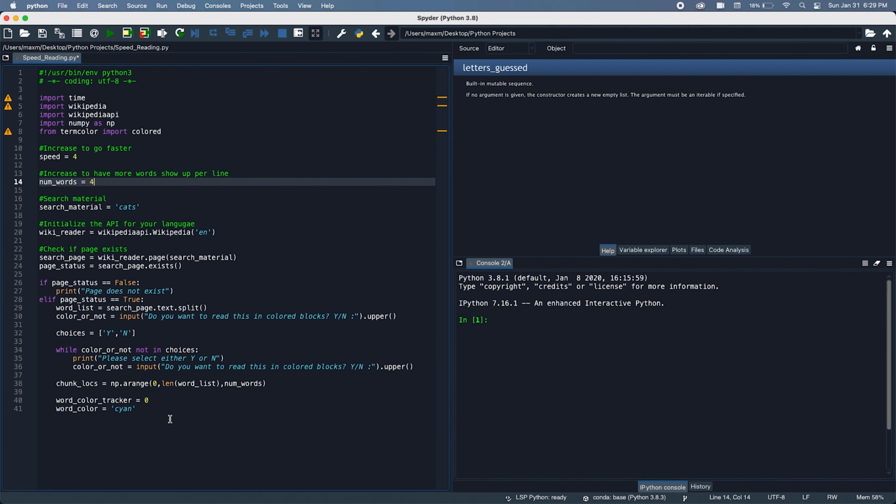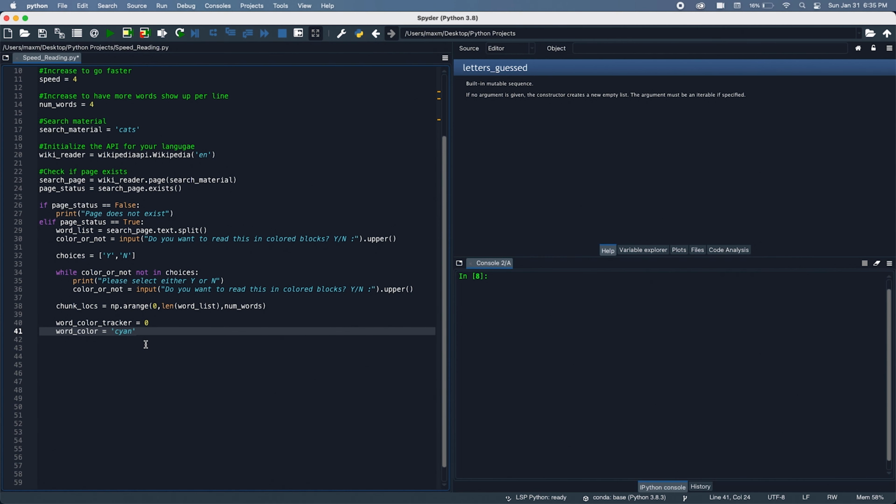The variable color_or_not is exactly as it sounds. It gives you the option to color each chunk so that you can easily separate one group of words from the other. Now, regardless of your option to color the words, word_color_tracker is set to 0 and word_color is set to cyan in the event that we run this program again and decide that we do actually want to color the chunks.